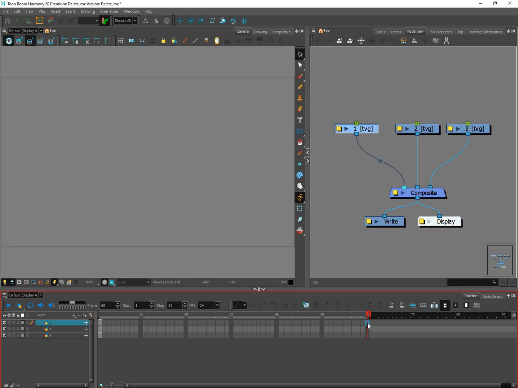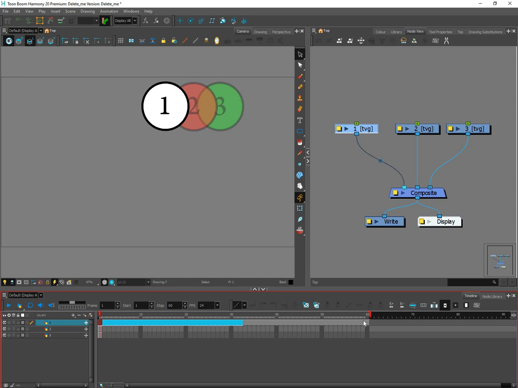That is the function key, F5. So once I click on F5, you will be able to see your drawing all the way through. You're going to see that this gray bar exists all the way to the end.